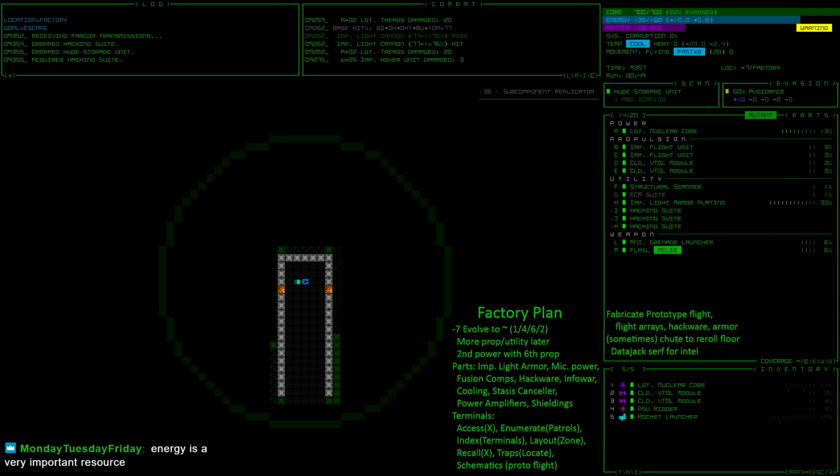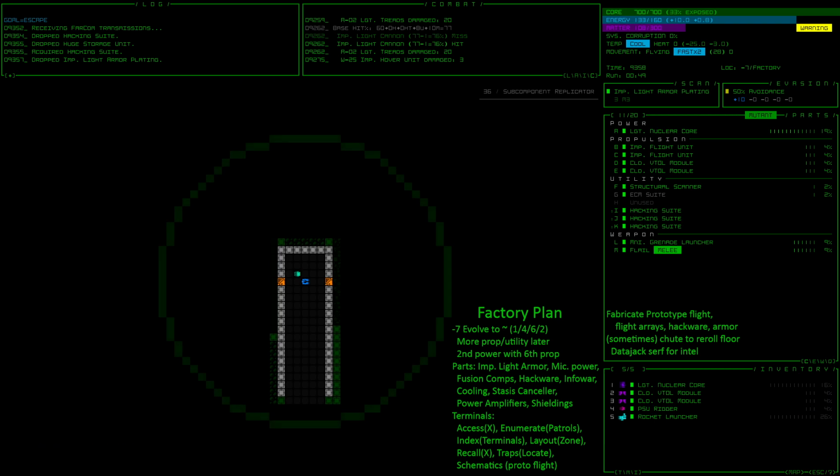So let's take a look at my coverage right now. So I've got 13% in my engine, 12% in my flight units, negligible, 33% in my armor, and then 12% in my weapons. So this is pretty good coverage. If I were to lose my armor, all of a sudden it looks really bad. So I like to keep my armor on at all times.